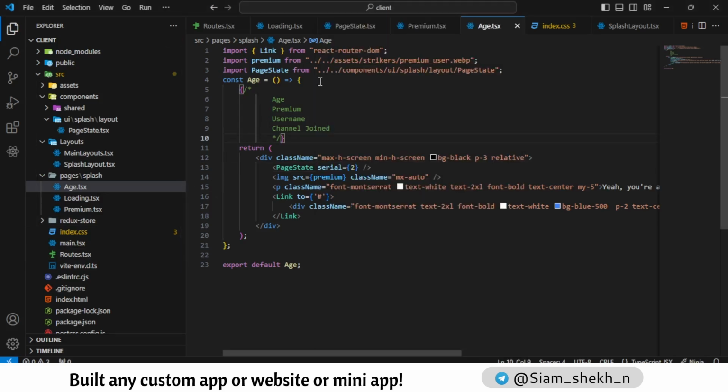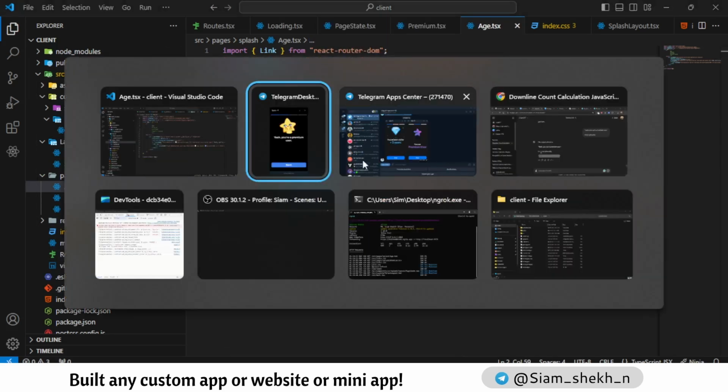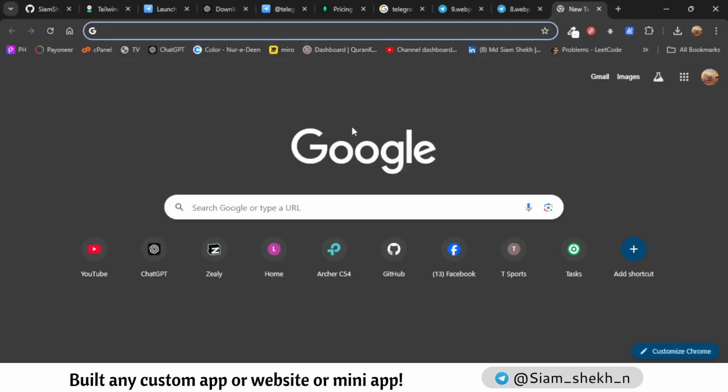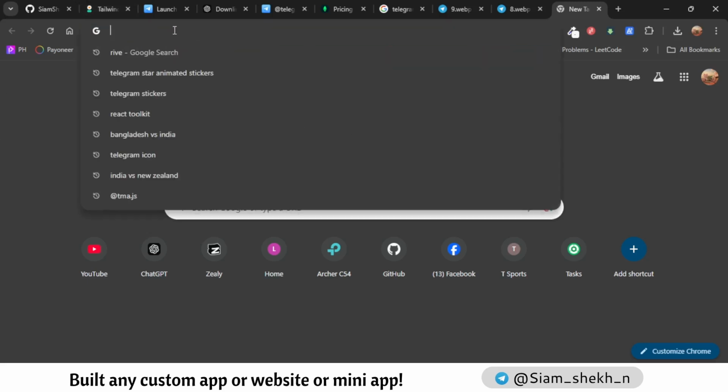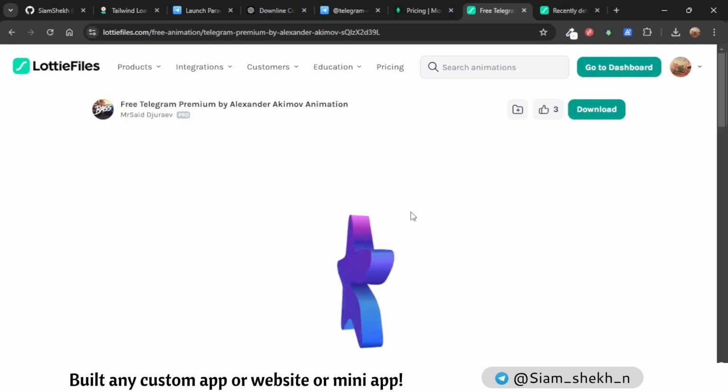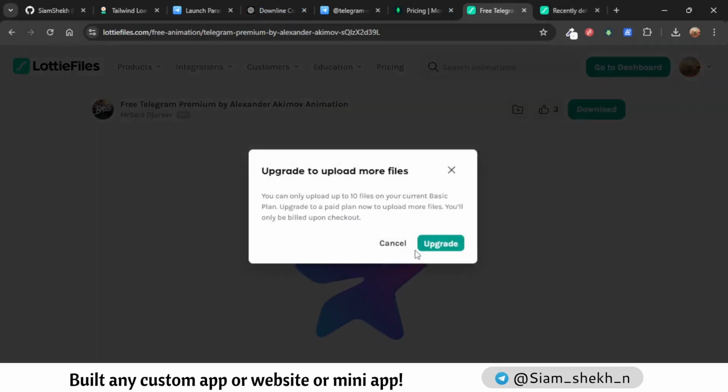Now I need to change that sticker or webp to something related to time. So I download an image or something like that. Okay, we are working with an image, so why install a GIF? We can download an image. Here I found a premium animation on Lottie.